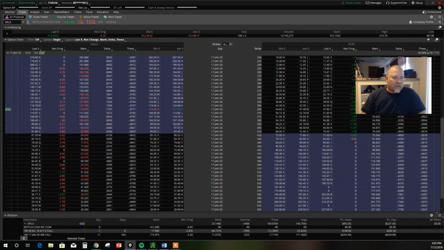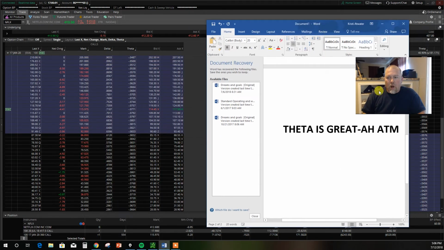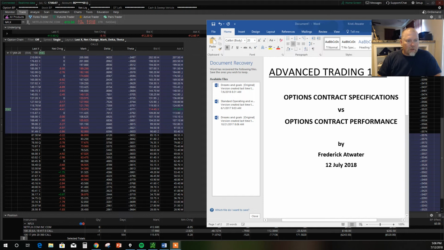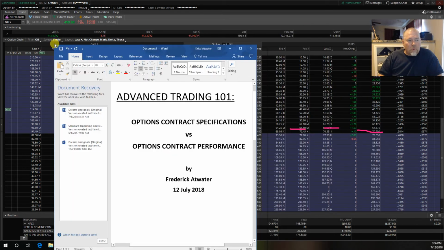I can very easily predict my movement, my contract performance, right? I know what the contract specifications are, but I can very easily determine this right here, because I've minimized my theta decay and I've become predictable on my delta, and my gamma is actually pretty low. I don't even have that column displayed here. So when I'm way out here, a little bit in the money, gamma is like 3%, 5%, something like that. It's a pretty low number, and implied volatilities get muted way out in the future.